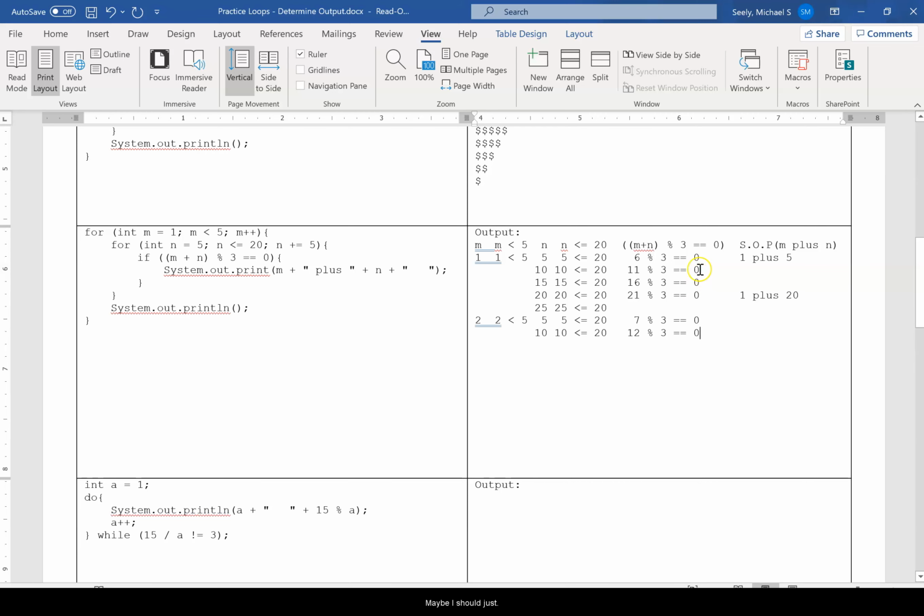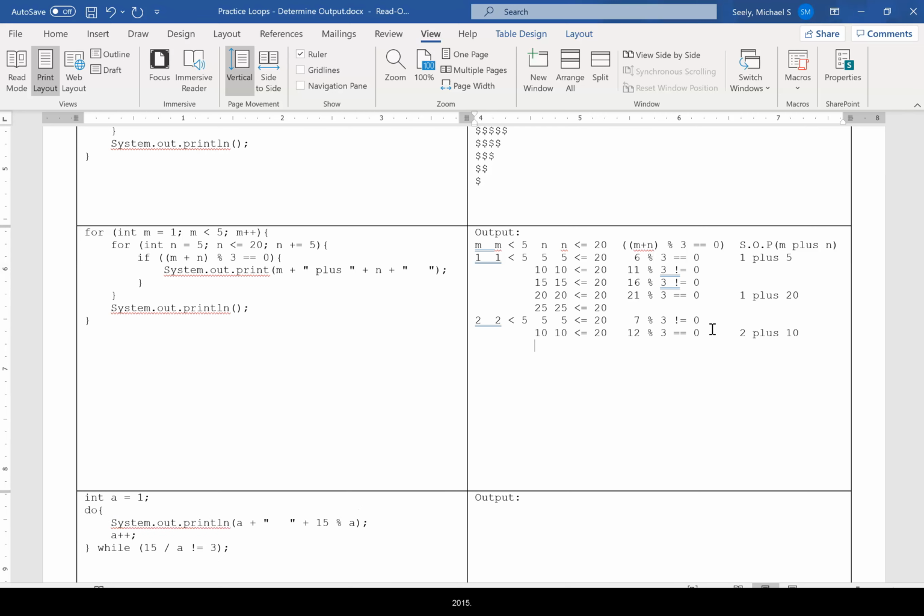So, maybe I'll put a not in front of this. I don't know. I'm trying to differentiate. That is equal to... So this would print what? 2 plus 10.